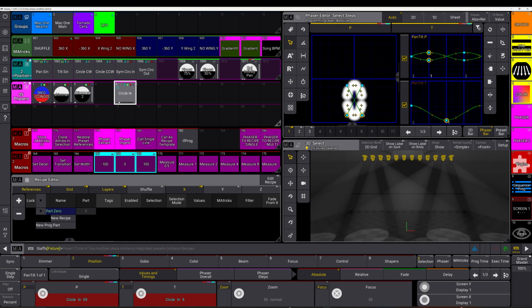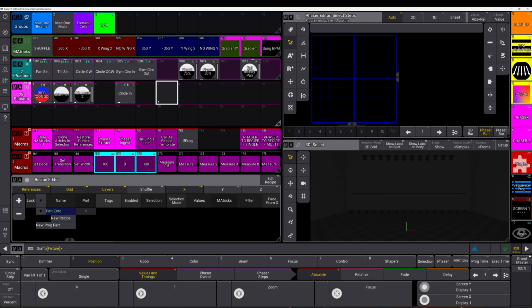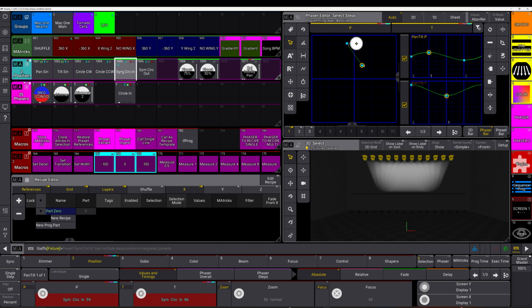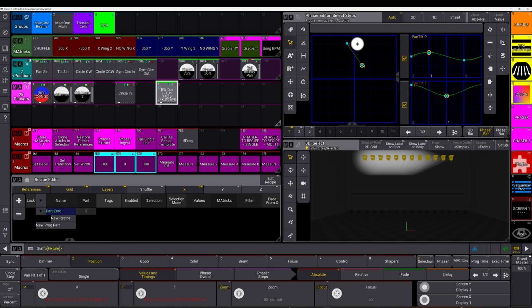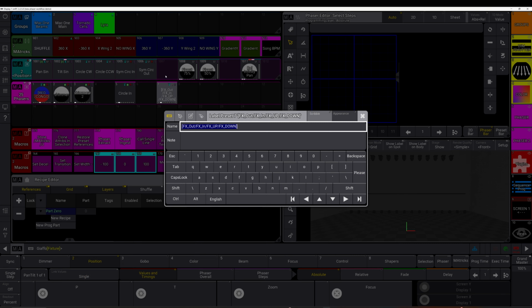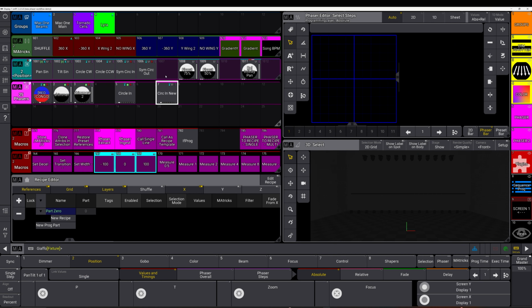But it was still kind of the correct directions. We'll do it again. So let's say I do my circle in, store a matrix universal to a new spot, circ in new. Okay.